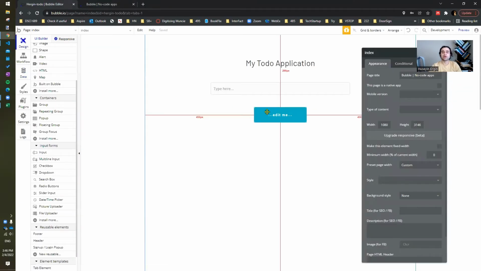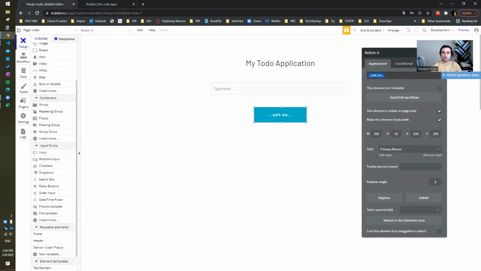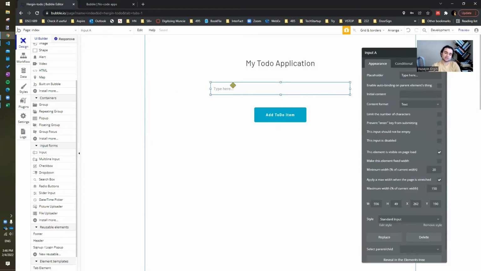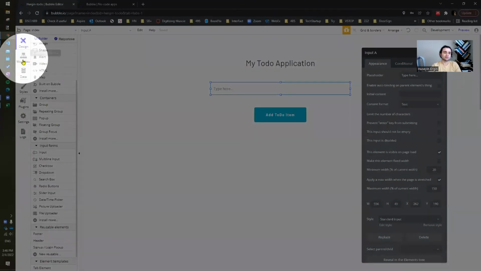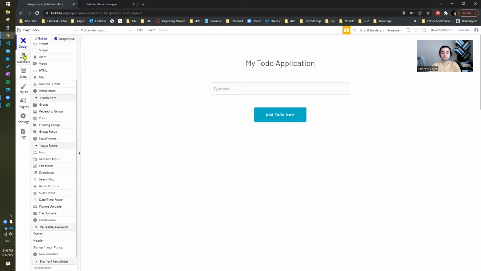So let's go back to the design, and now we know the name of this button, maybe add item, right? So whatever is entered is going to be added to the database. Okay. So now when we talk about when this is clicked, do something, we talk about some dynamic behavior. So it's not a design anymore. It's what needs to happen when someone clicks somewhere. So this is some kind of dynamic behavior, which brings us to the third place in our software, which is the workflow.